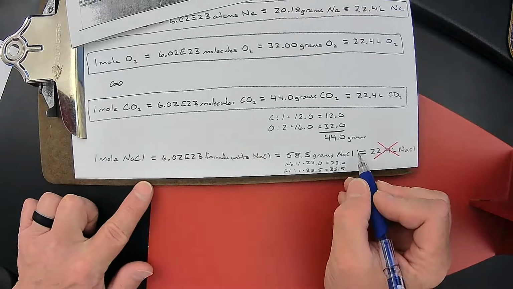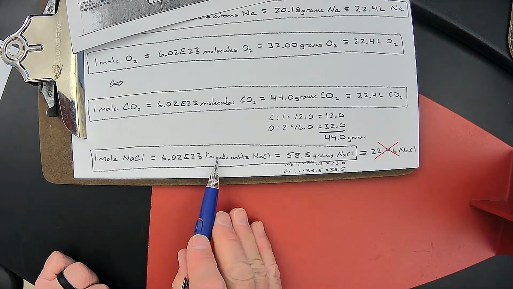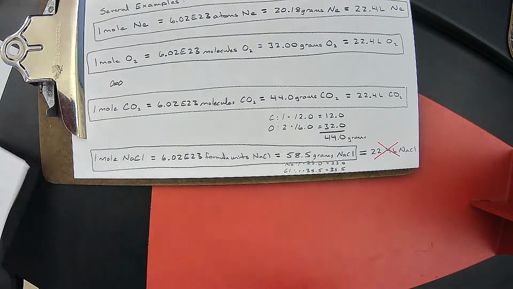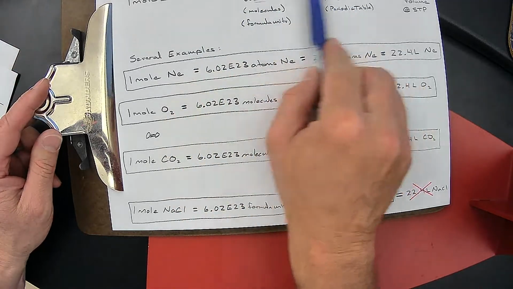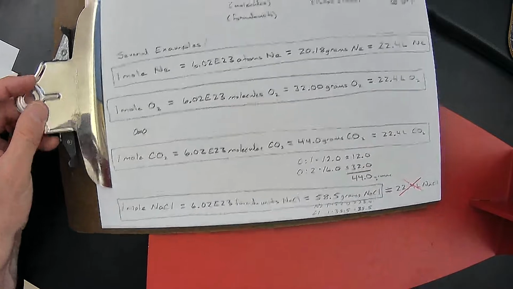For ionic compounds, metals and nonmetals, and when we're dealing with solids or liquids, we are not allowed to put that last conversion factor in there, so we're only allowed 3 conversion factors. I hope this helps in understanding the equivalent statements that we're able to use with the mole, which generate our conversion factors.